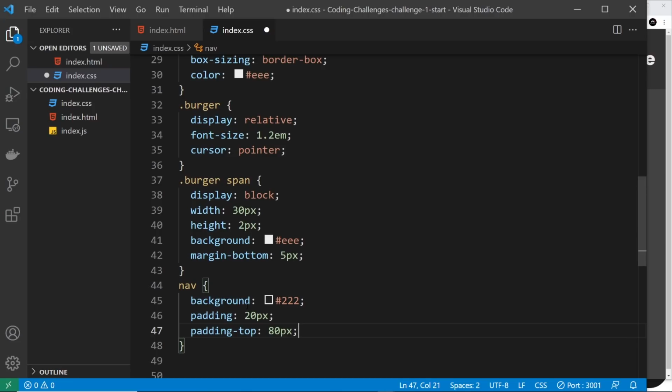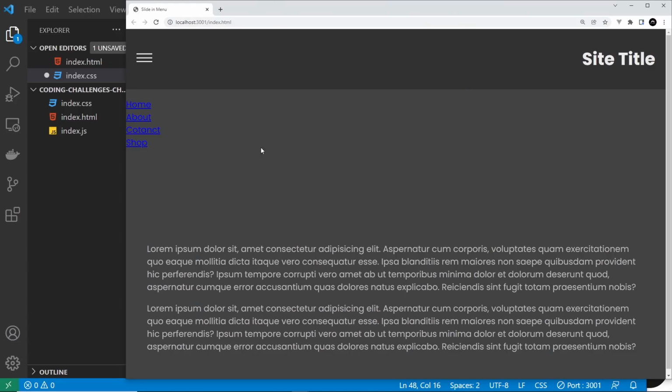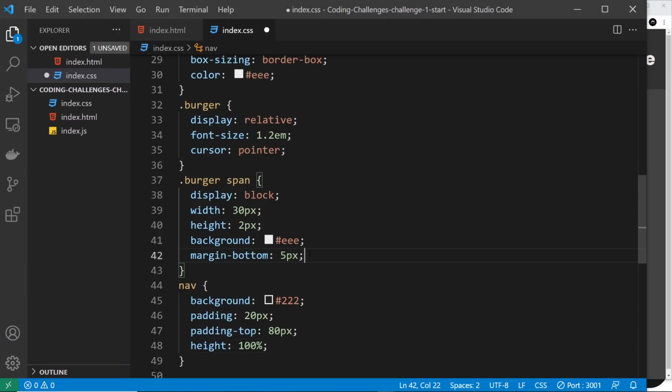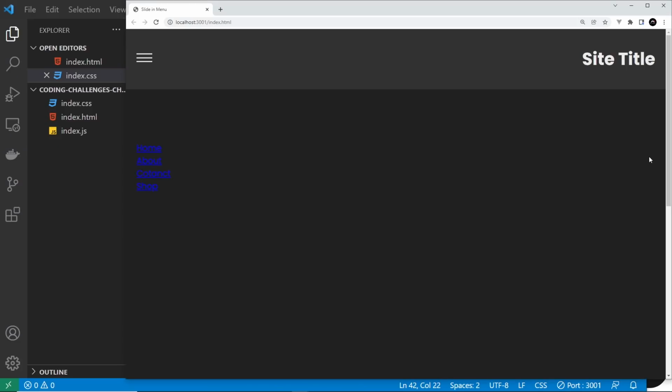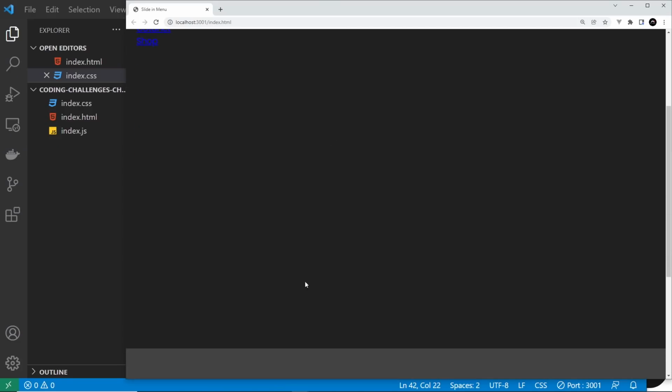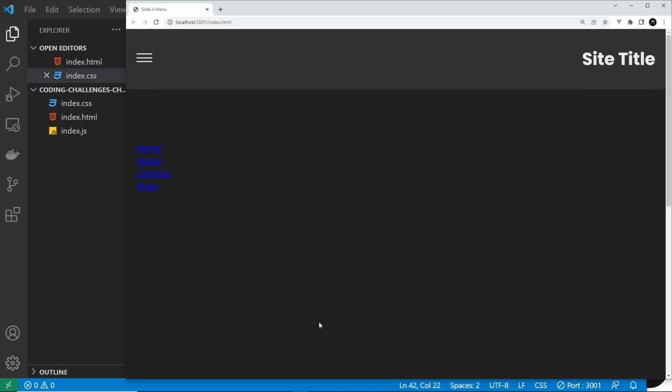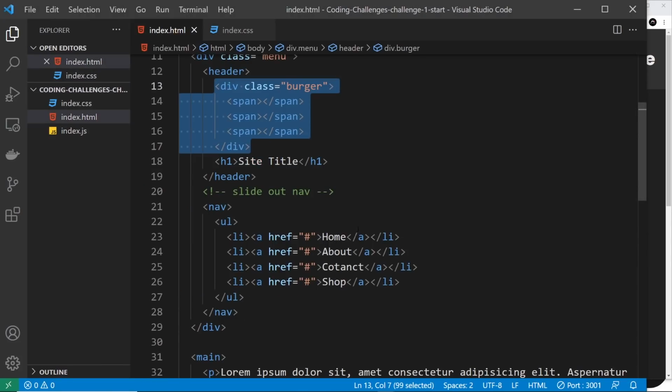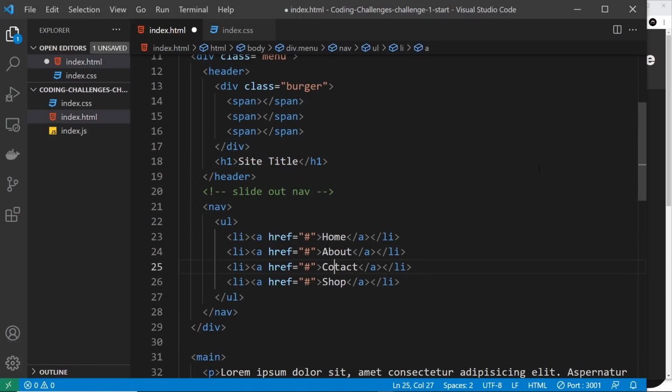All right, and then after that I want to say the height is going to be 100%. So ultimately it's going to be 100% of the page. So if I save this at the minute, then we can see that it goes down at least to the bottom of the page and a bit beyond because it's 100% height of this page. I've just noticed this thing right here is spelled incorrectly, so let me just go and correct that. It should be contact. All right.